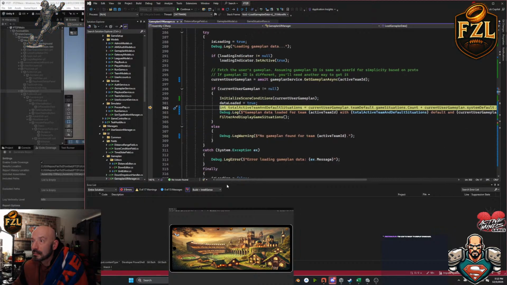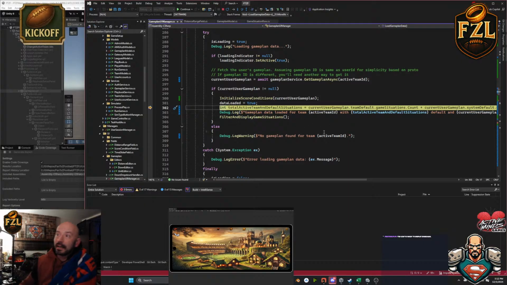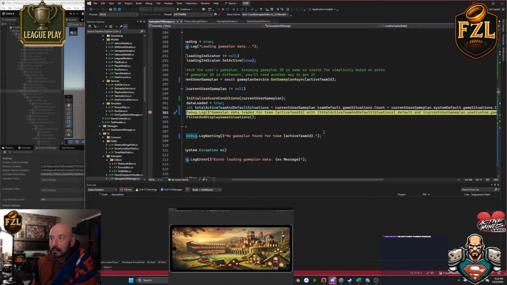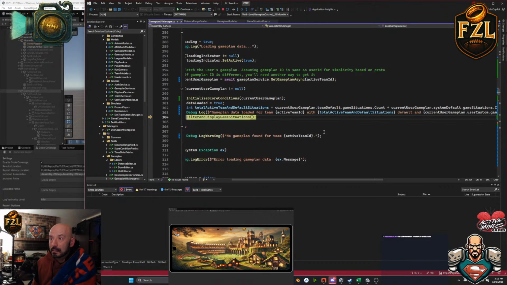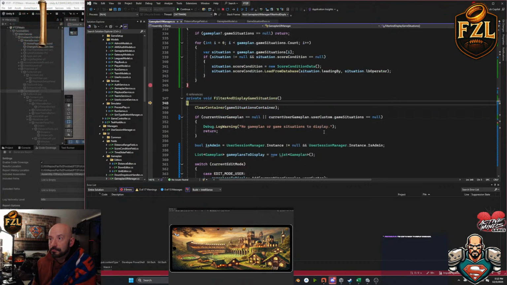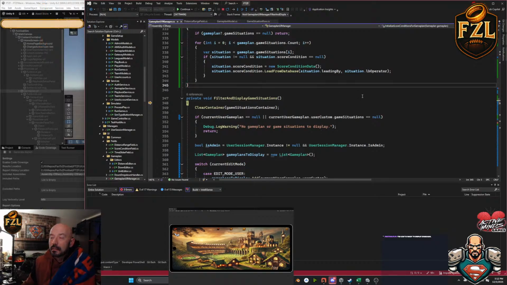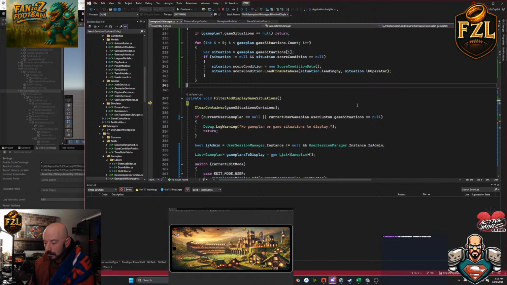And that's just going to load the information. And then we're going to filter and display. So we're having a problem, I guess, in the display because we're leaving this area. It's probably not going to have an issue with that. Just going to log it. And then we're going to go in here. So that wasn't it. Clear container. No, that's fine.